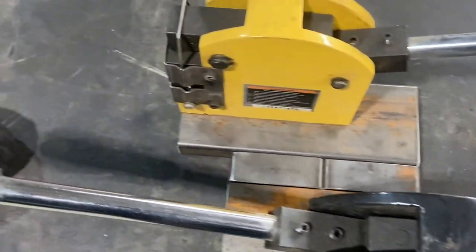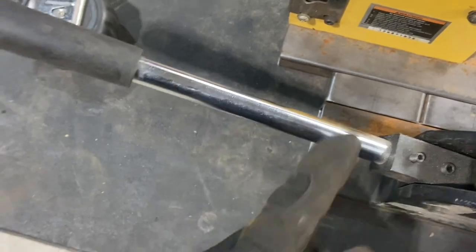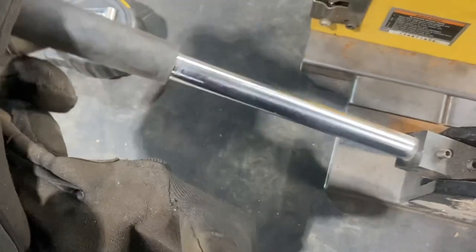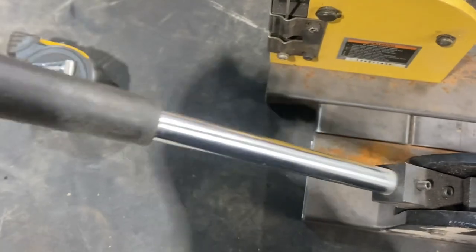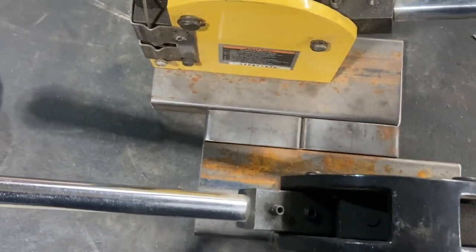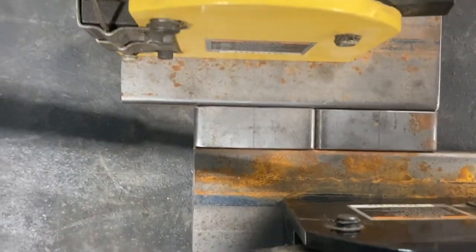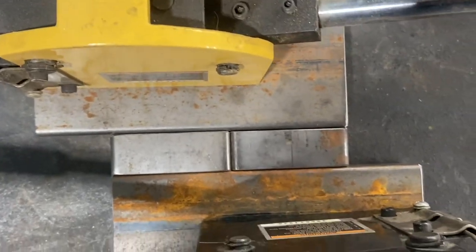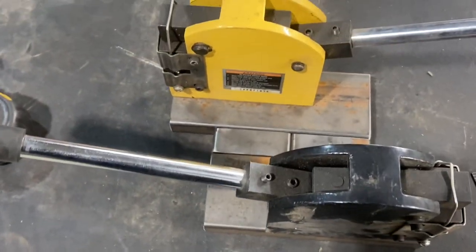I went ahead and cut an inch off the ends of both of these, which gives me a little more room and still gives me enough leverage to actually press down. This will be spring-loaded so it'll spring up on its own once I get everything figured out. I took the pieces I cut off and I'm going to use those as a spacer in between to make my center point. I'll load all that together and then start working on the stand part after that.